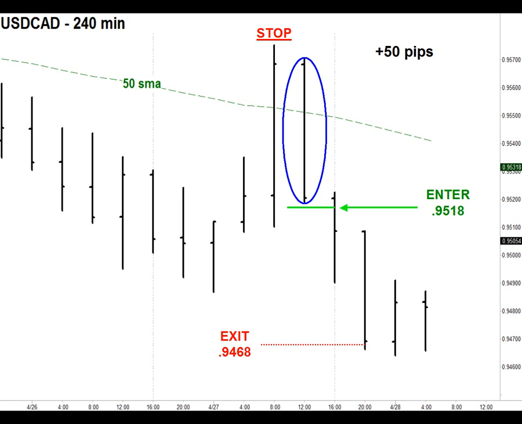Now, our exit calculation came out to 94.68, which once again was right at the intraday bottom here of this little run. So we made a quick 50 pips. Once again, most of these trades will last anywhere from 2 to 3 bars, which means you'll be in them for about 8 to 12 hours. So you have to pick your spot, see if it fits within your day, but we have increasingly a number of consistent trades in this particular time frame.